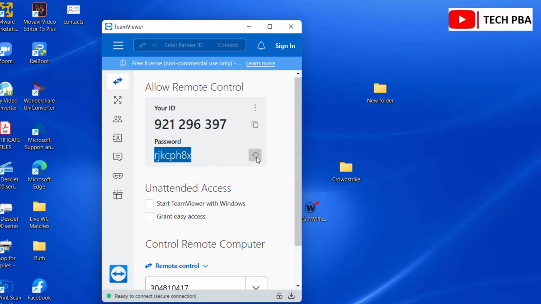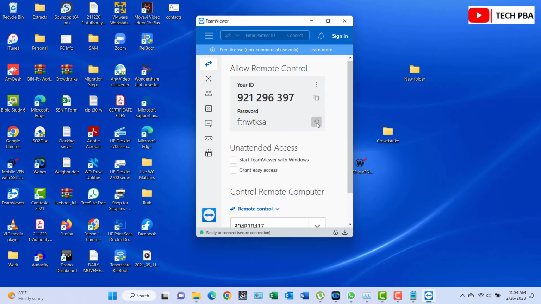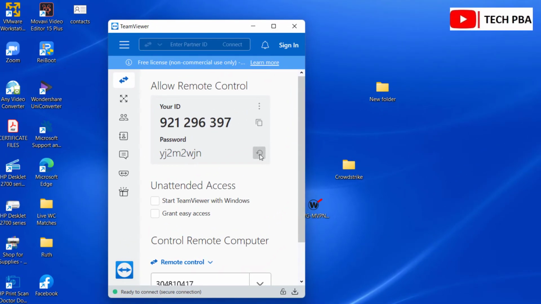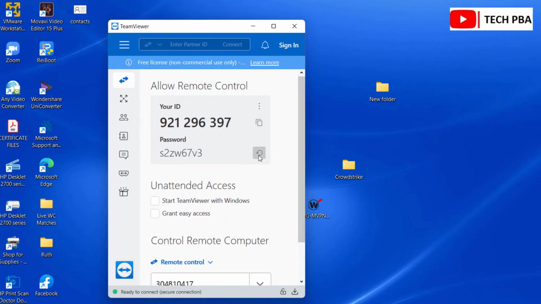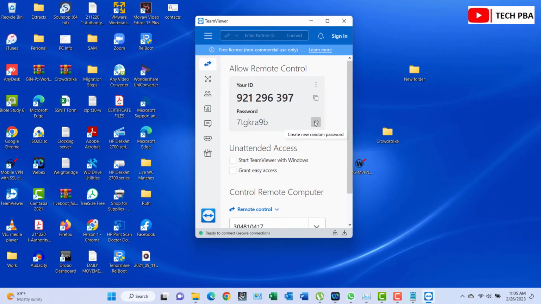You can reset it by clicking on that reset button, or to create a new random password. As I click on it, it changes the password. So these are random. It changes every now and then. So yeah, when you mouse on it, it says create a new random password.